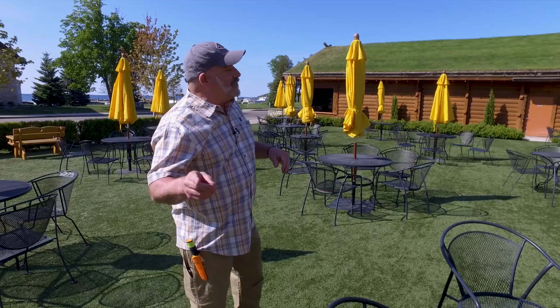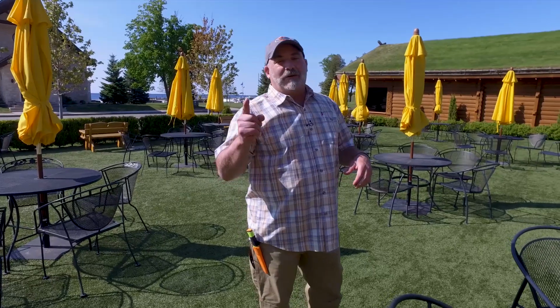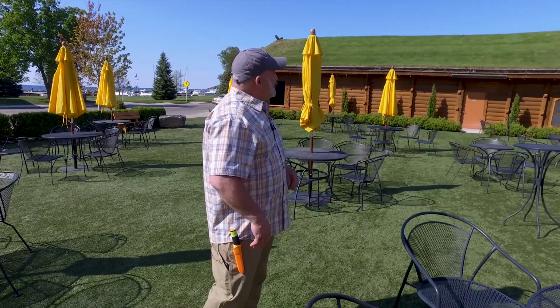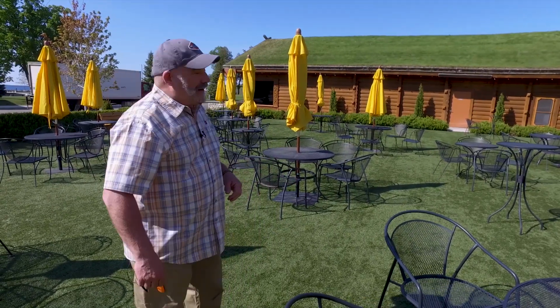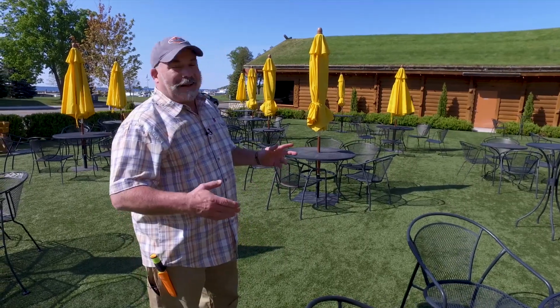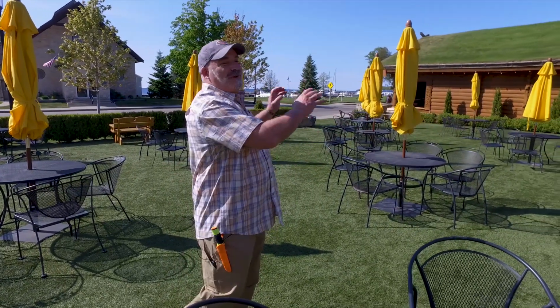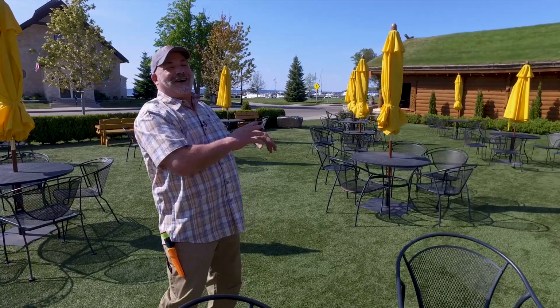And interestingly enough, we had Meisner's Landscaping come up here, and they brought up, I remember, the kids that were working for them, I think they all played football for Southern Door High School. And they were happy to get up there with a wheelbarrow and a shovel and dirt and take these things off one wheelbarrow load at a time. And then a lot of people came and took the grass and redid their back lawns with it. So there are a couple places up here with Al Johnson's original grass in their backyard.